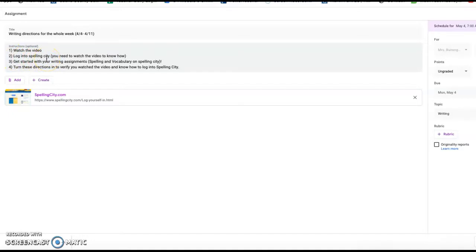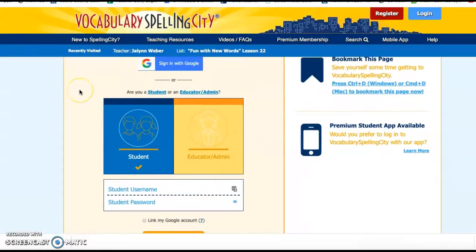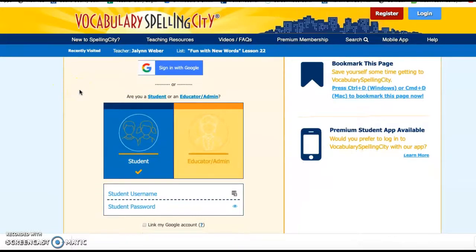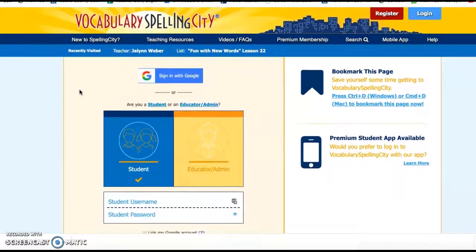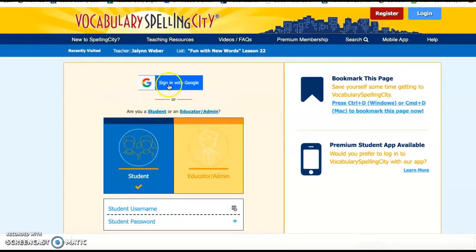And that's what I'm going to show you right now how to do. So you'll notice that there's this link below, and you're going to go ahead and click on that. Now when you click on it, you'll notice this should come up, and it should look like this. And your next step is to sign in with Google.